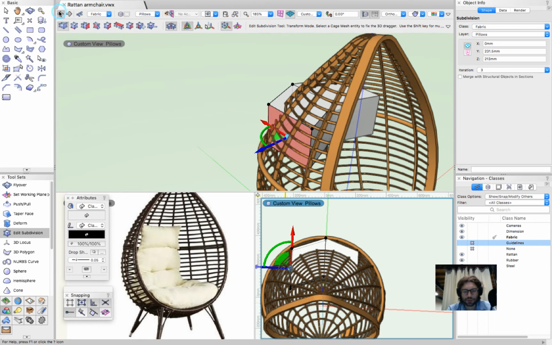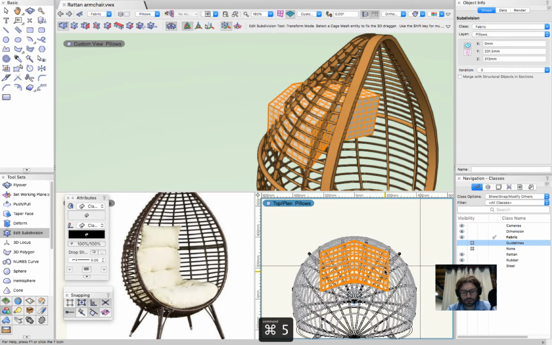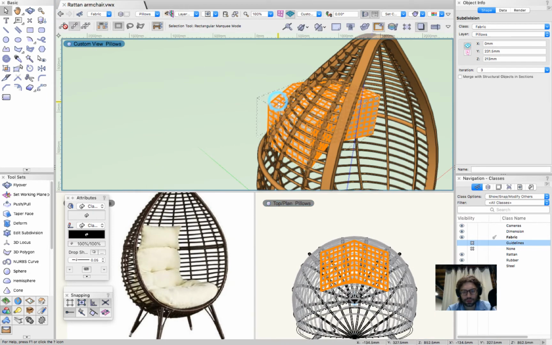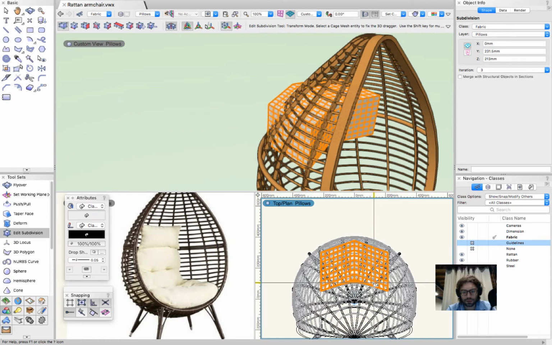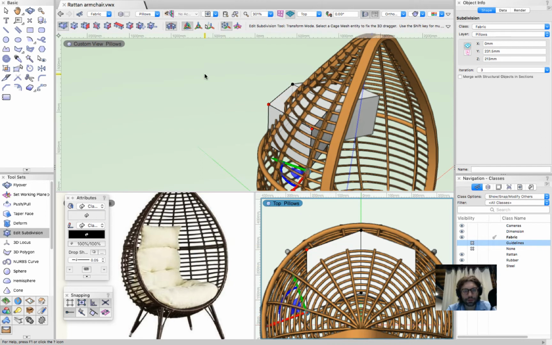Oops. So I want to orient the gizmo according to the working plane.